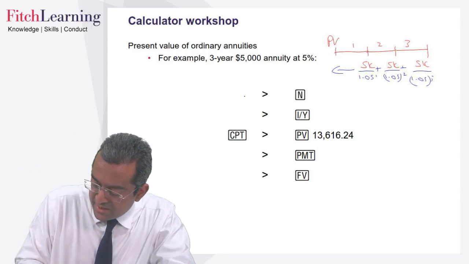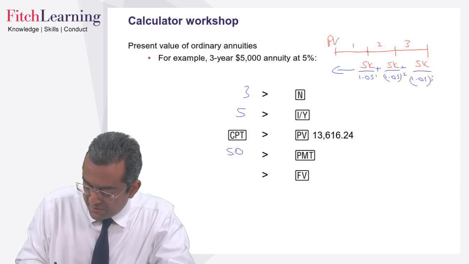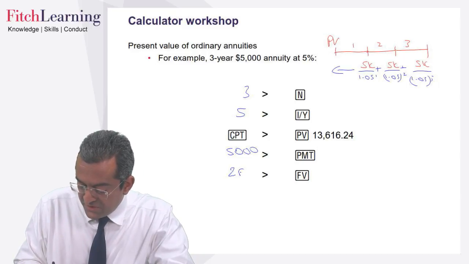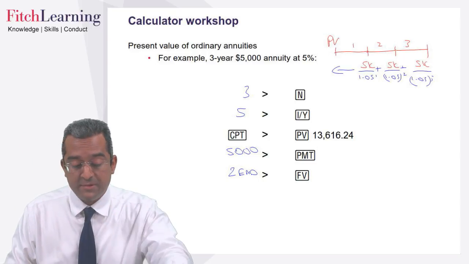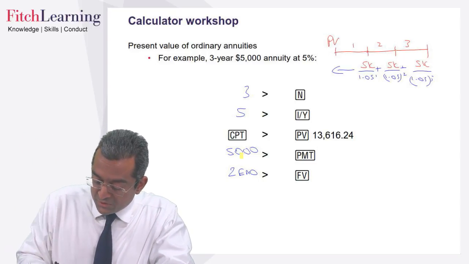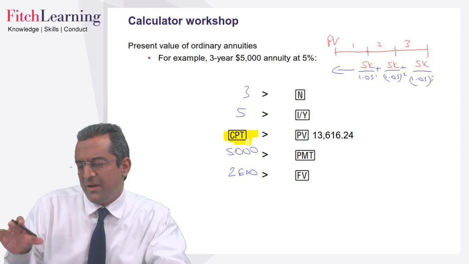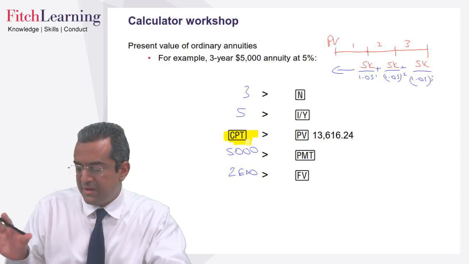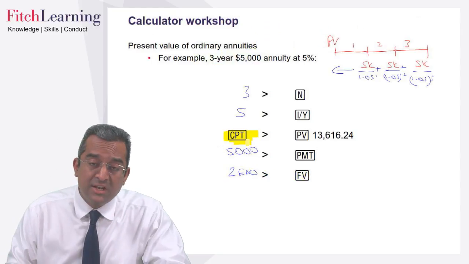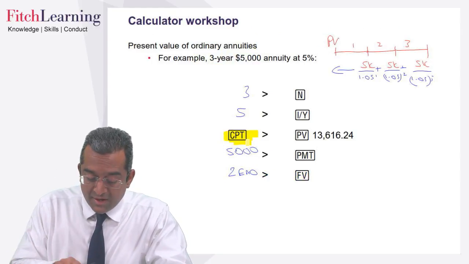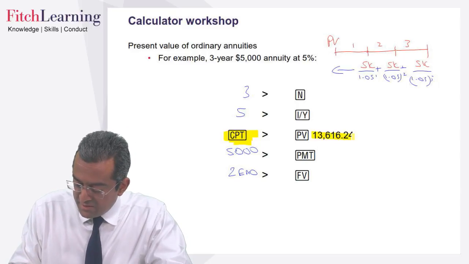Of course, fast in the calculator, just to go 3 periods, it's 5%. The payment is 5,000. And in this case, you'd put a 0 in for the future value because there is nothing left at the end of this product. Alternatively, this is the same, of course, product we were looking at earlier, just we're looking at the present value now. So you can discount your future value by 3 years. That 15,000 number we got, last example, we could just discount that by 3 years. Alternatively, we can do this directly. But you should, guys, now get 13,616.24.